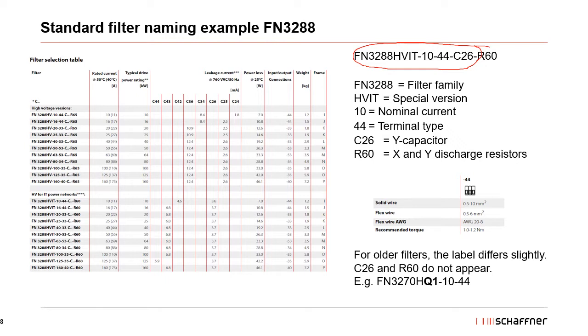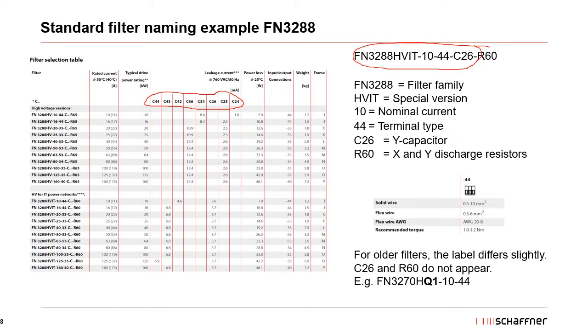Looking on the right side here, for example, you can see that there are different kinds of Y capacitors available. They are available in sizes that you can reduce the leakage current, for example, or if you need high performance and leakage current might not be a big issue in your application, you could also select a very big Y capacitor and get rid of common mode noise more easily.